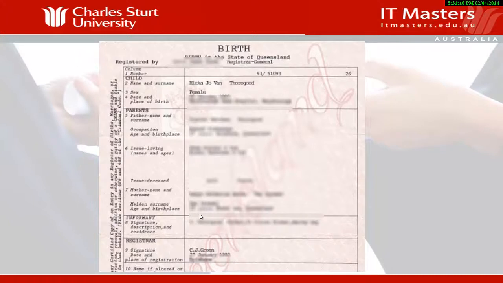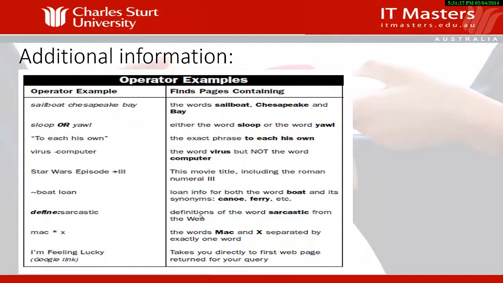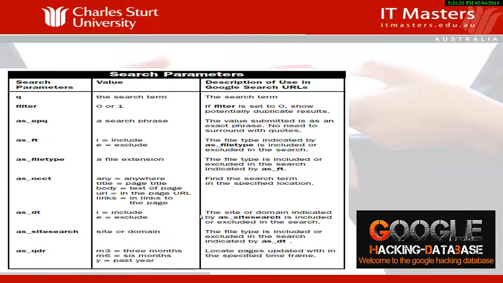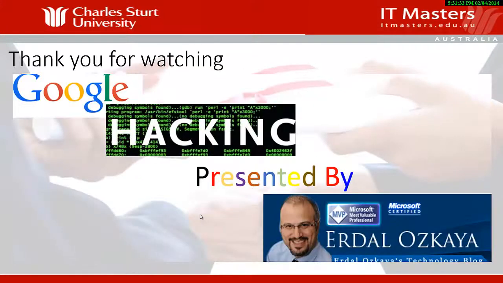So Google might be your best friend in terms of finding stuff, but can also be your enemy in terms of giving too much information. Yes, I don't mind you share, but how much should we share? That's the question. I got also some additional information. The PDF that you found at Black Hat, the link is here. Some extra information is all here given to you.